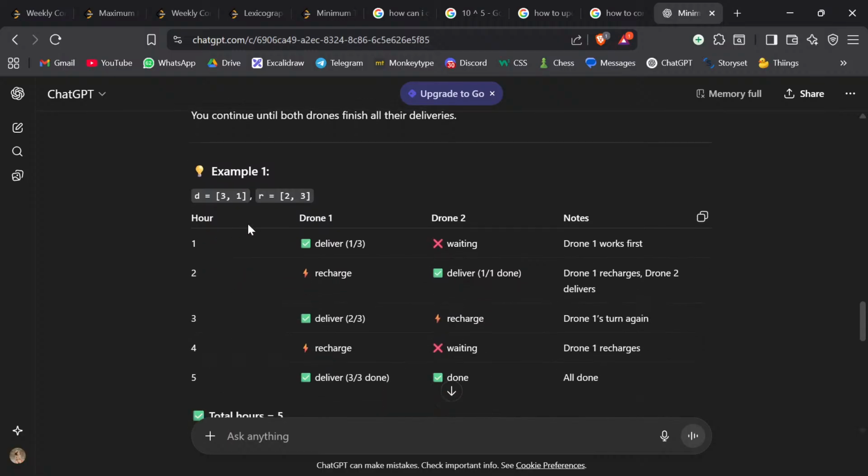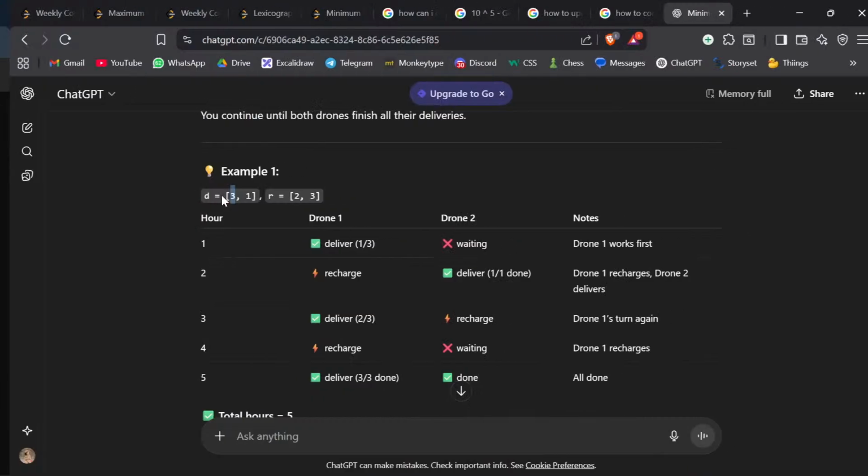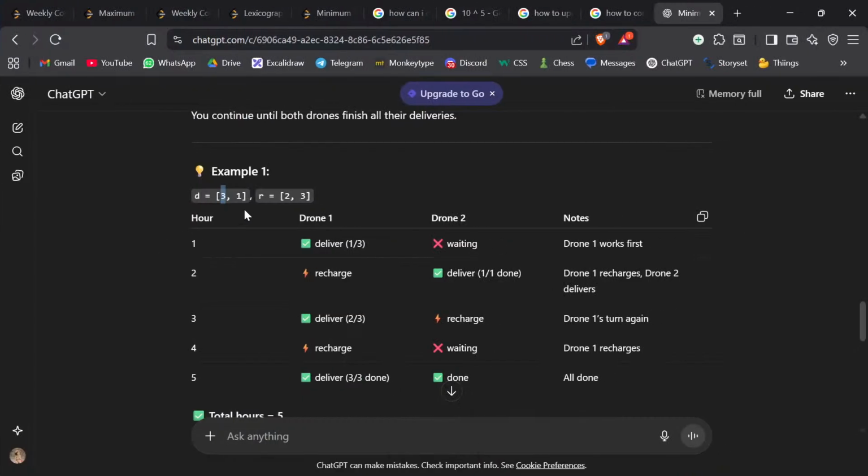Here is the example. Okay, there are three deliveries. I'm just thinking to deliver it at once, but there are three deliveries. We are sending drone one for the first hour, hour one, delivering one out of three, drone two waiting.